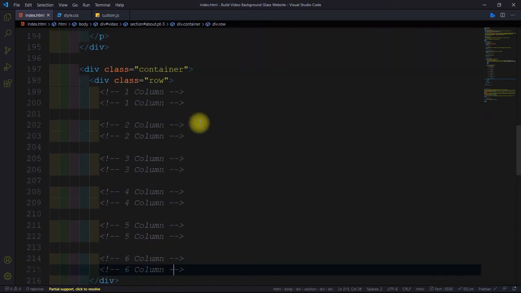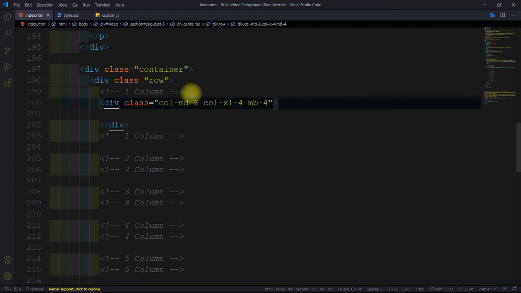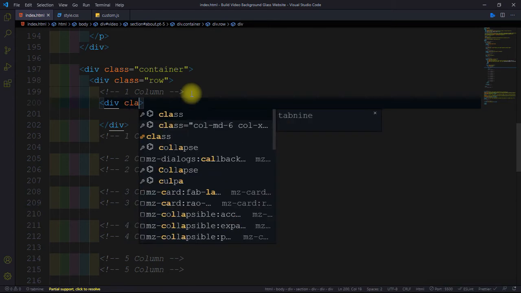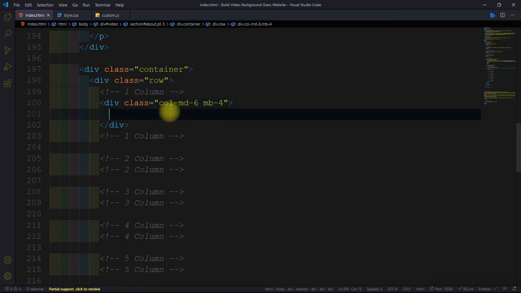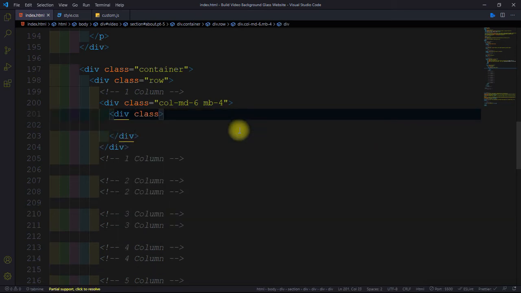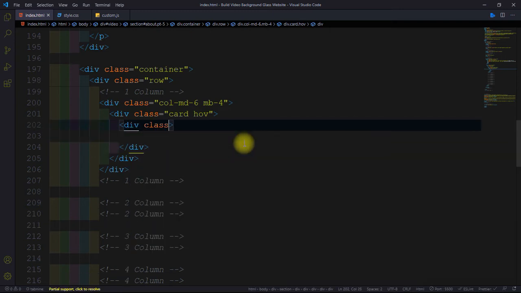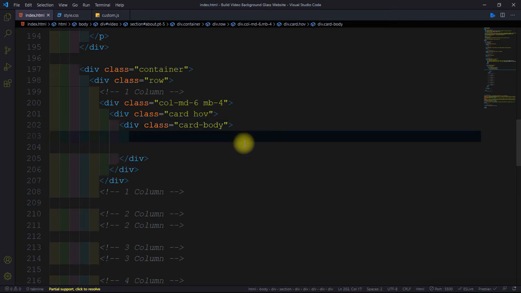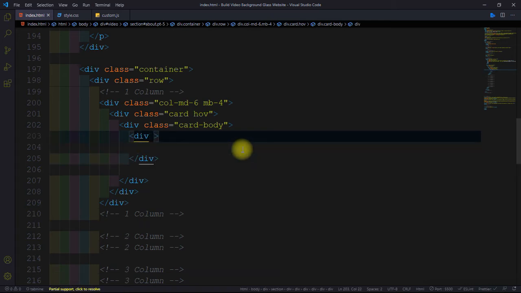So inside the first, create a div, give it a class equal to col-md-6 and margin bottom 4. Then create another div and give it a class equal to card, and then we have a div with the class equal to card-body, and we have a div and go to the Bootstrap class, which is media.